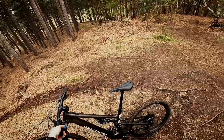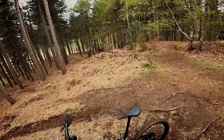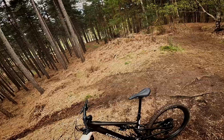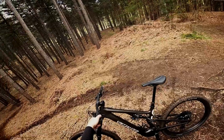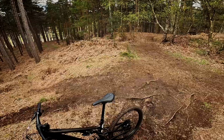but Specialized. Be nice to have a longer seat post on this so you can hilt the dropper. I think that's probably one of the changes I'd make personally. Longer dropper, change the tyres, maybe a bigger fork up front, and then that is a sweet bike.